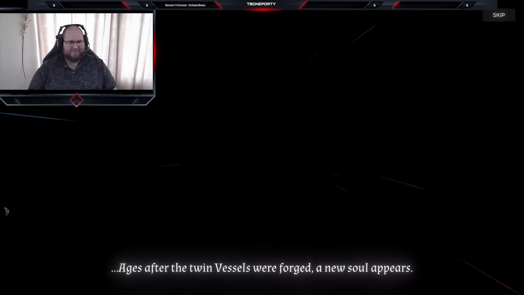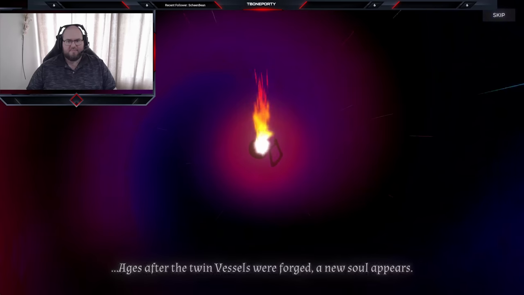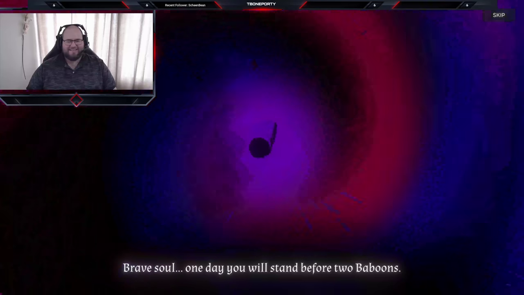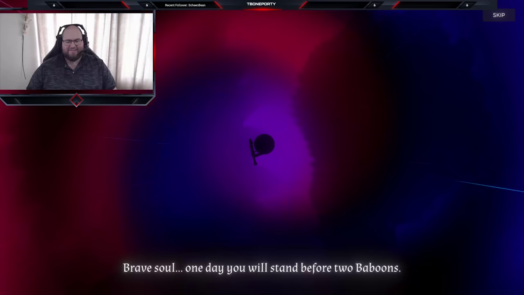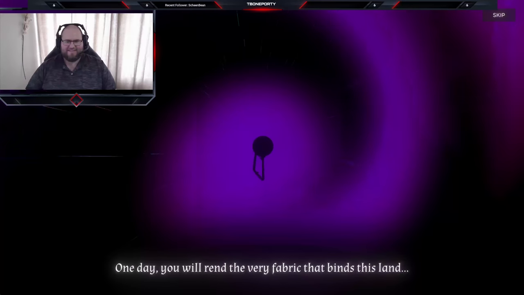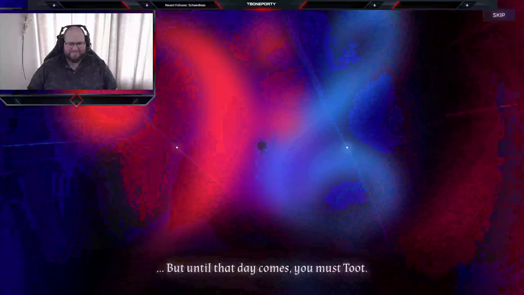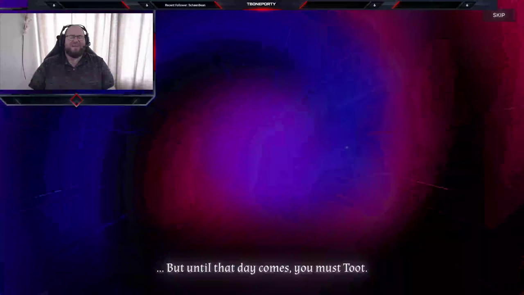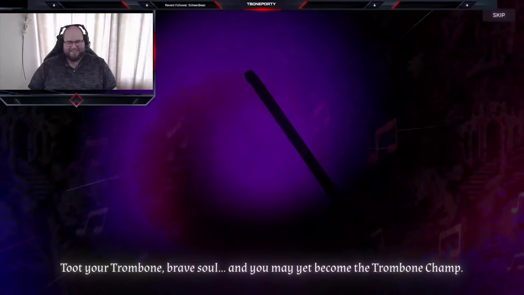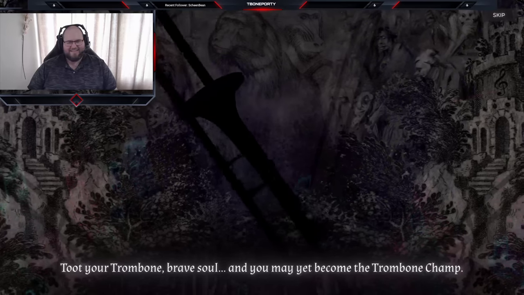And so it comes to pass. Ages after the vessels were forged, a new soul appears. Brave soul, one day you will stand before two baboons. One day you will rend the very fabric that binds this land. But until that day comes, you must toot. Toot your trombone, brave soul, and you may yet become the trombone champ.